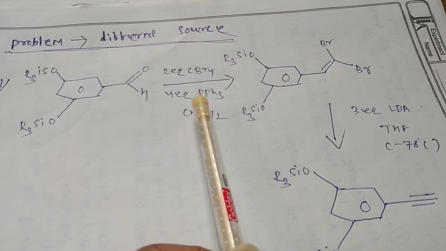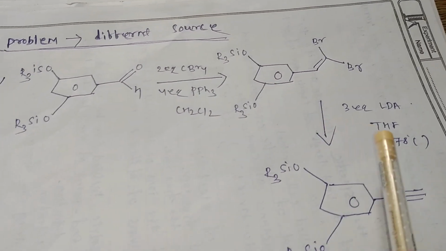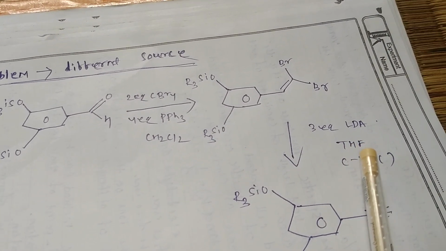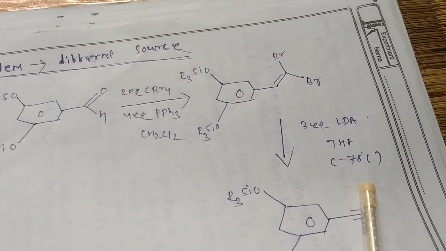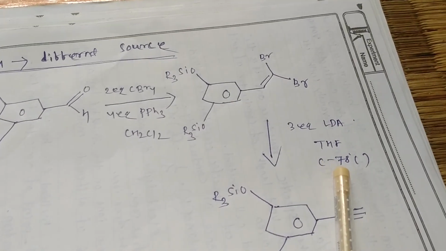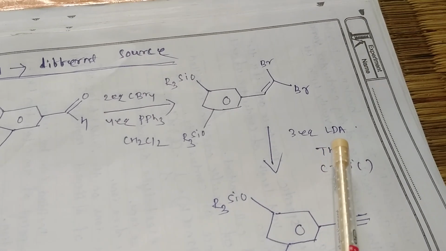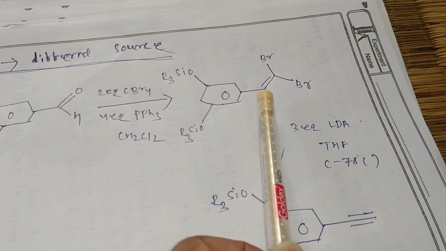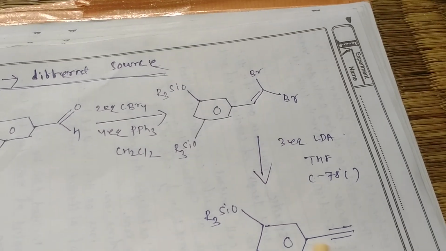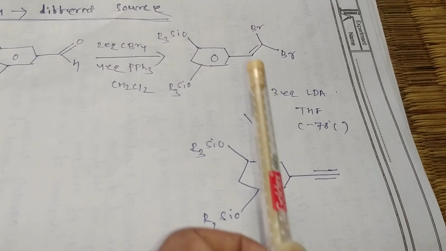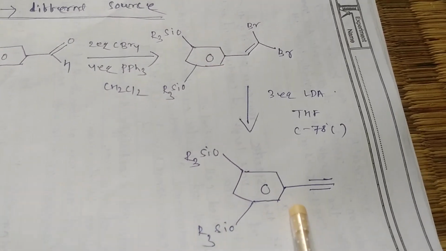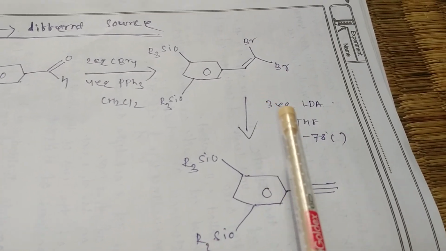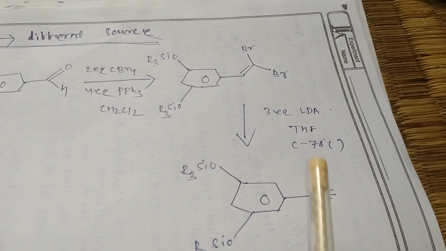This first step, I already told you, is the Corey-Fuchs reaction. And finally, 3 equivalents of LDA, lithium diisopropylamide, at minus 78 degrees Celsius. Why can we take LDA? This is due to the formation of the disubstituted bromine at a vinyl carbon to form the alkyne. So from the formation of that intermediate to that benzene substituted alkyne, for the lithium substitution you can take either LDA or butyl lithium.